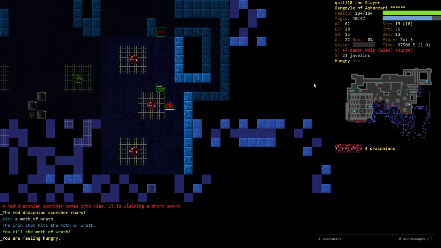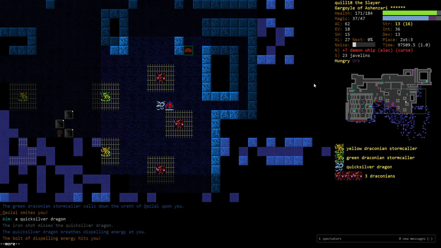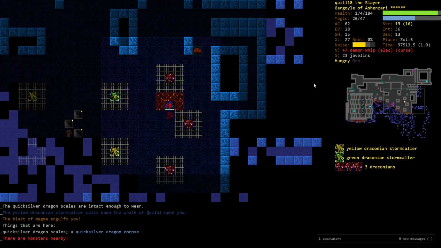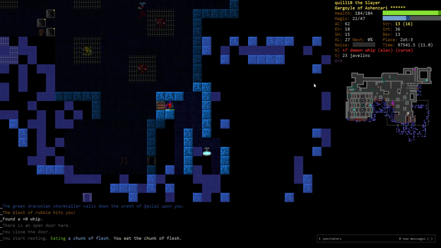Zap. Oh, hungry, I may as well butcher that. Oh, it's not picking up because there are threats around. The Quicksilver Dragons drop armor. Someone's summoning some dudes. It's really annoying. That is naturally magic resistant.